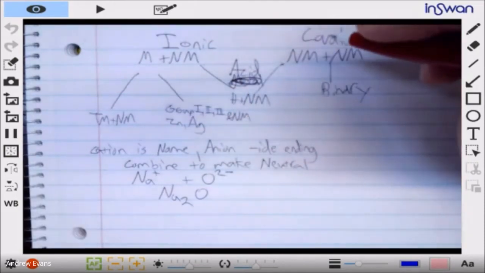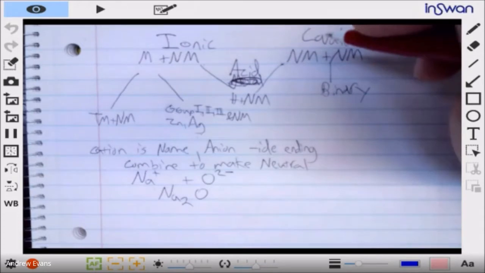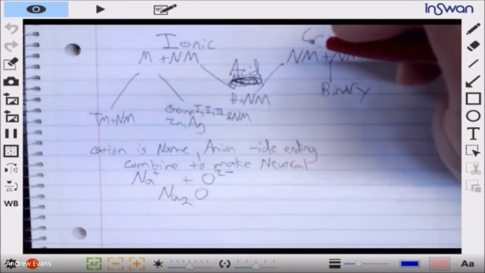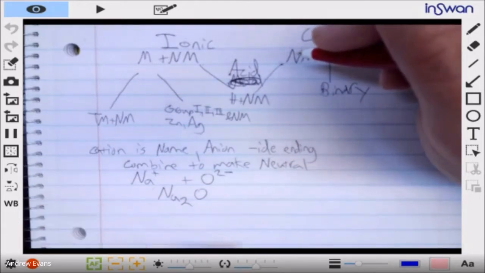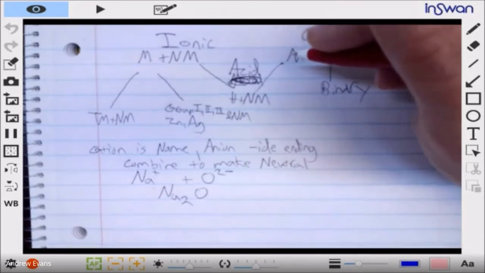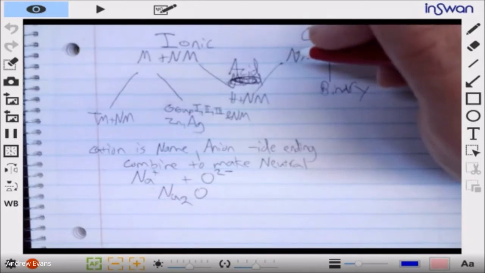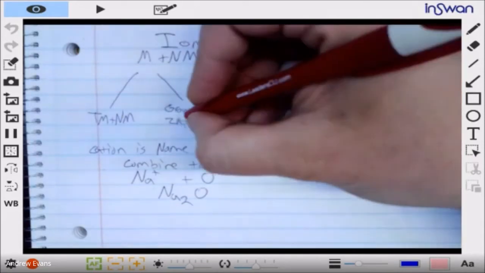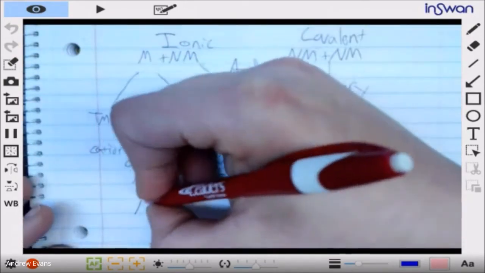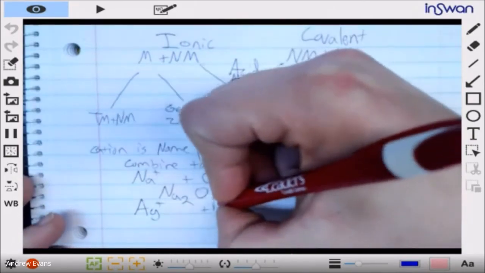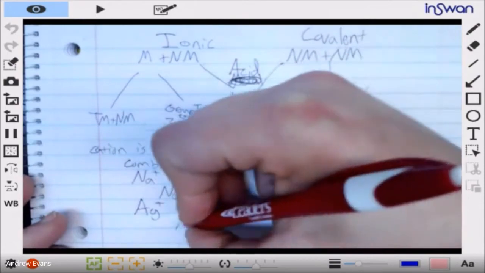Remember we have to use the periodic table as a guide to predicting the charges. Typically with the basic names, group seven non-metals were minus one, group six were minus two, group five minus three, four minus four and so on. Group one metals were plus one, group two metals were plus two, group three metals were plus three, zinc was two plus and silver was plus one. If I mix together silver and bromine I would have silver bromide.